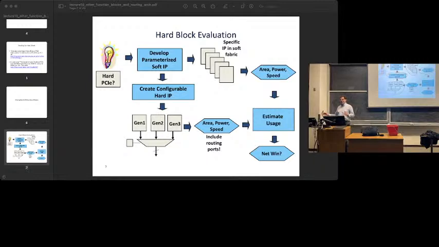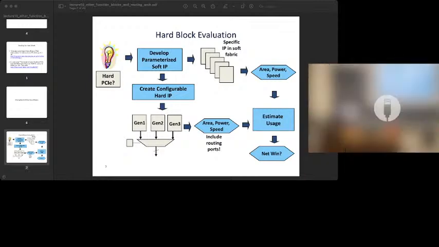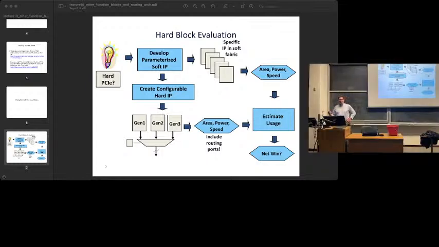So usually what you have to do in this configurable hard IP is build all the options you want. Let's say I had 3 generations of PCI Express I wanted to support. I'd build Verilog for all 3 of those, and then build a few SRAM cells that allow me to mux between them. Now people can ask for any one of those 3 generations and it'll work. Sometimes you can get a little more clever. If there's a lot of commonality between these, then maybe the common part I can build once and not mux it.